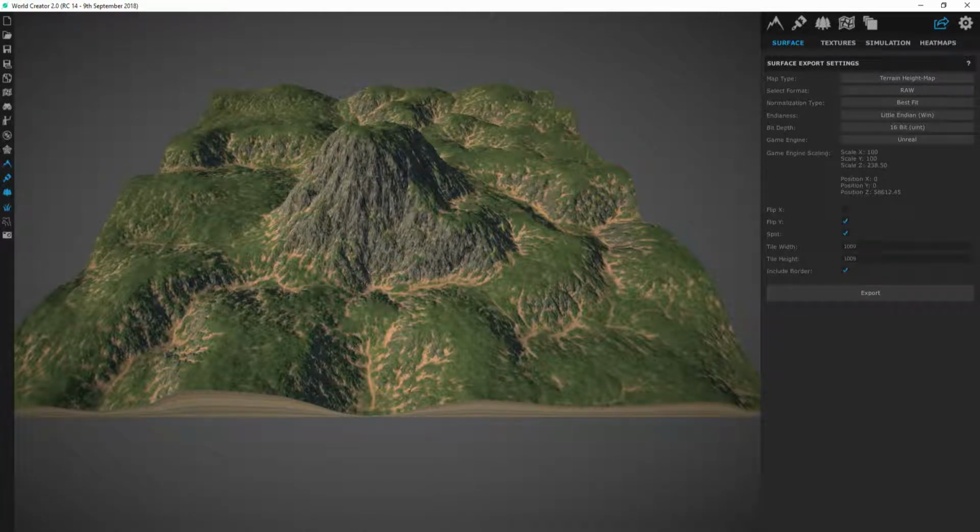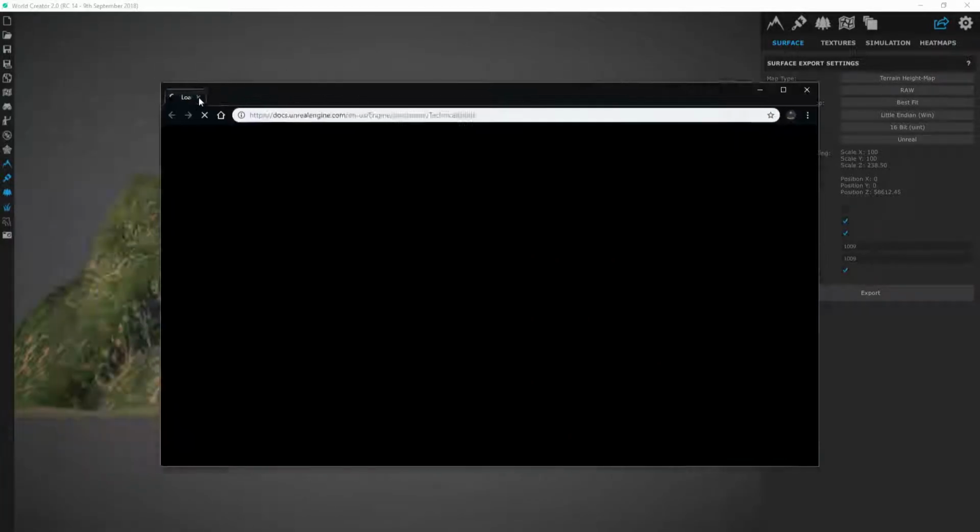So I chose 1009 for a very specific reason. If I go to Unreal Engine, if we can quickly find it, for landscape size, caps lock is on. Landscape technical guide. Okay, so we'd be looking at this.